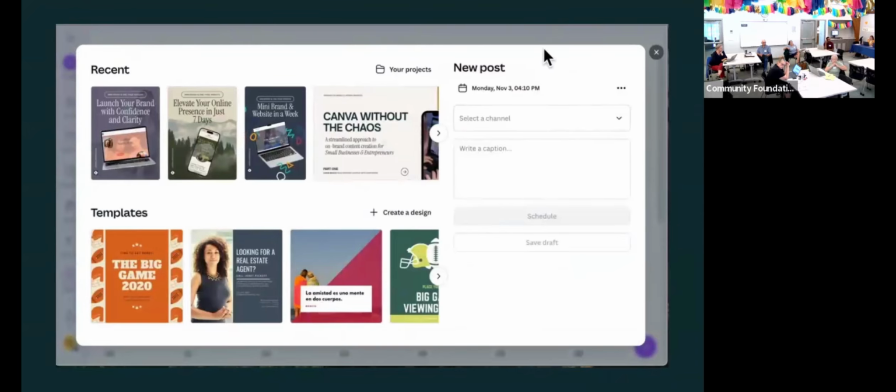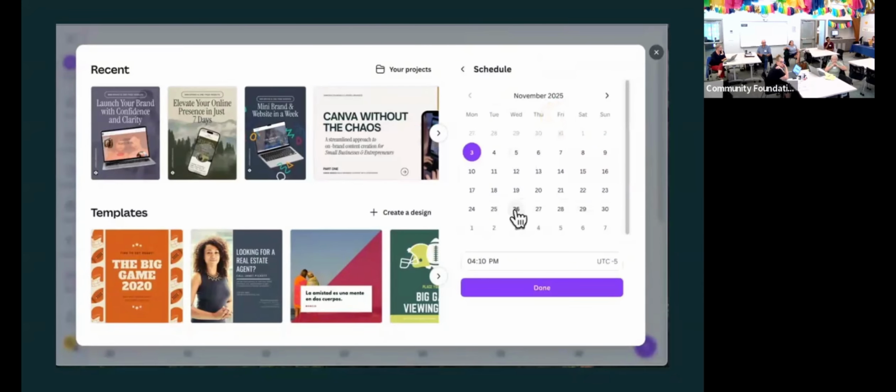Canva is now authorized to publish directly with these platforms, so there are no extra steps needed the next time we want to schedule. From the screen, we just need to decide what and when we want to schedule first. So we'll click the three dots next to the date and choose Change Date and Time. I'm not running my campaign until December 1st, so I'll schedule my first post for that date.